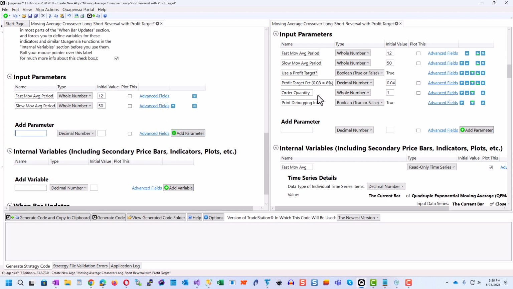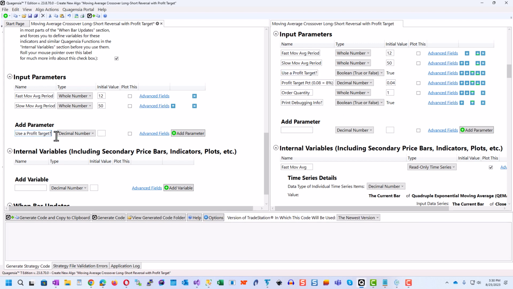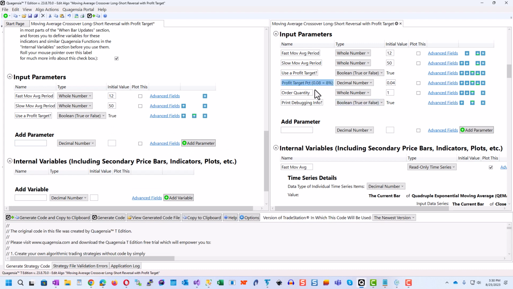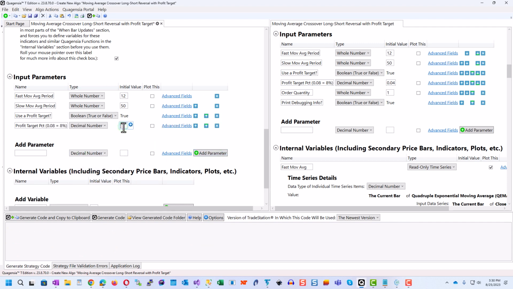Add it. The use a profit target input parameter is a Boolean true or false, and it defaults to true, so we're going to make it true just by clicking on it. The profit target percent is a decimal number, so we'll add it, and we're going to default it to 4%, which is 0.04.